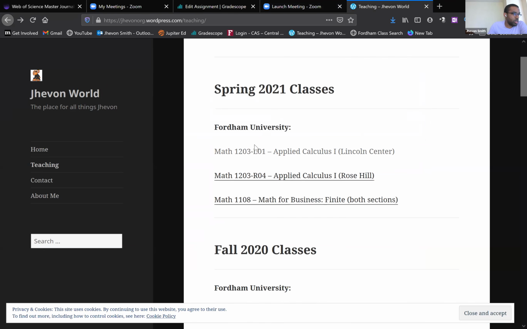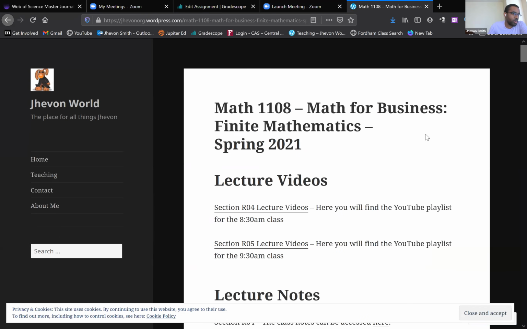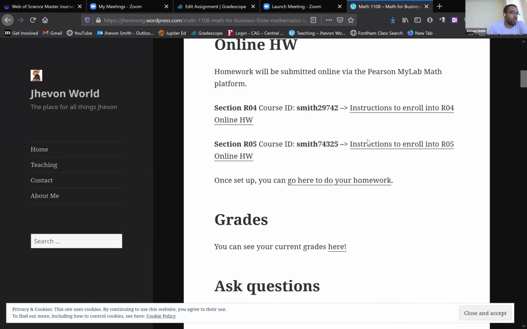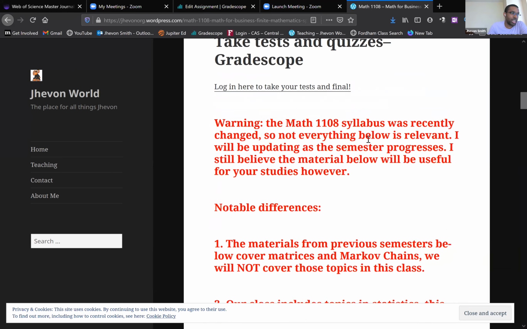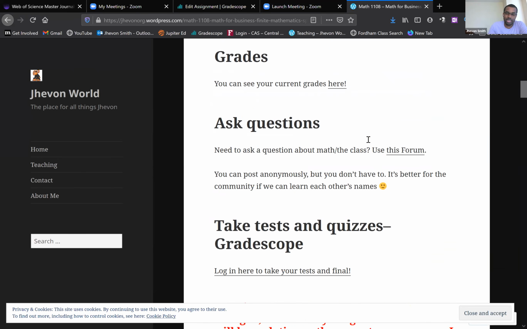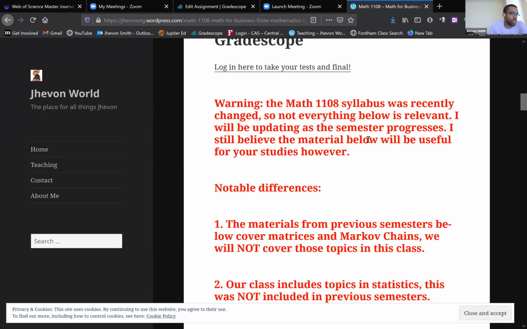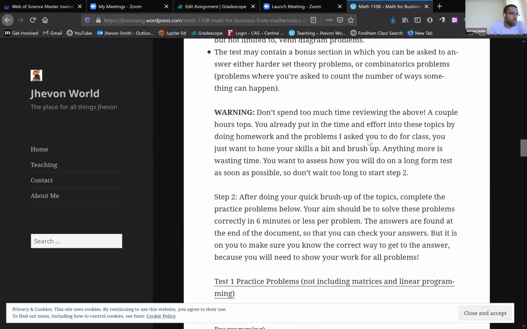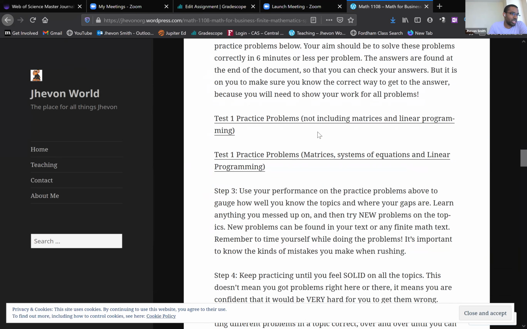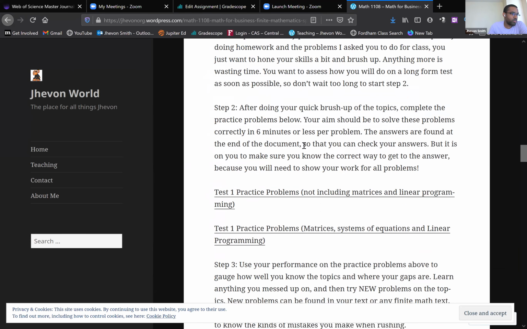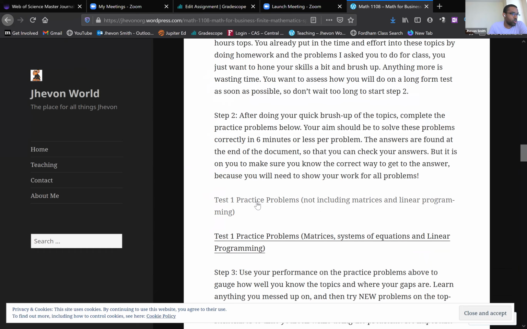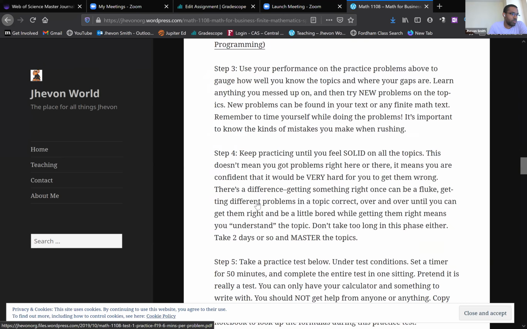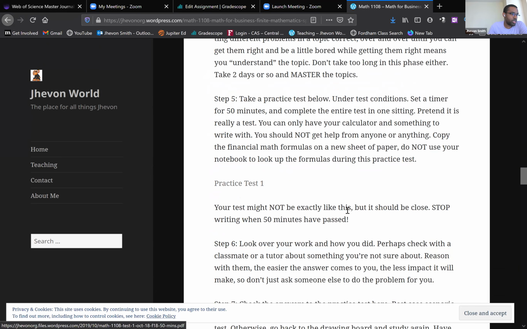So the class website, obviously very important to know. If you want to know the kind of problems I would ask, you'll notice that they're actually going to be very straightforward compared to the examples that I do in class. So there's some test one reviews, which I told you to ignore matrices. So test one practice, you could do that. And here's a practice test one.